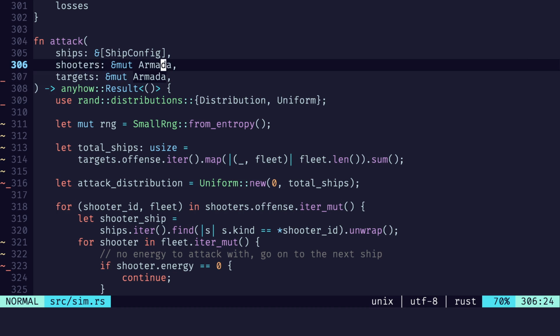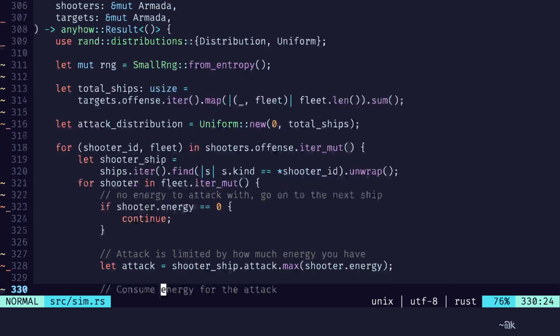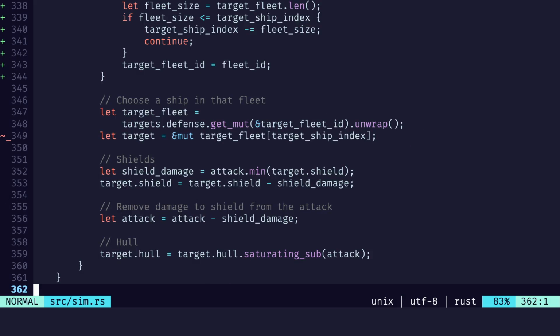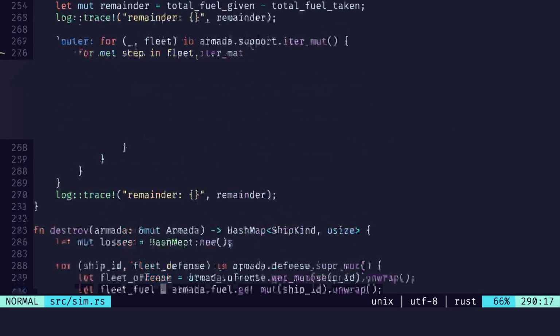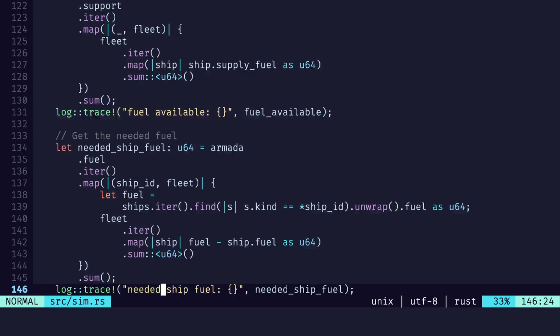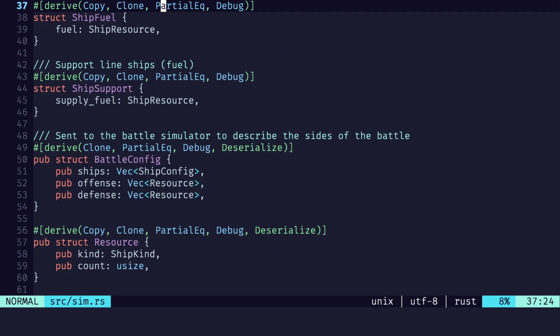I do think that splitting up the armadas, like every other or whatever it's going to be, would be really nice. I think what I need next is probably some stats.